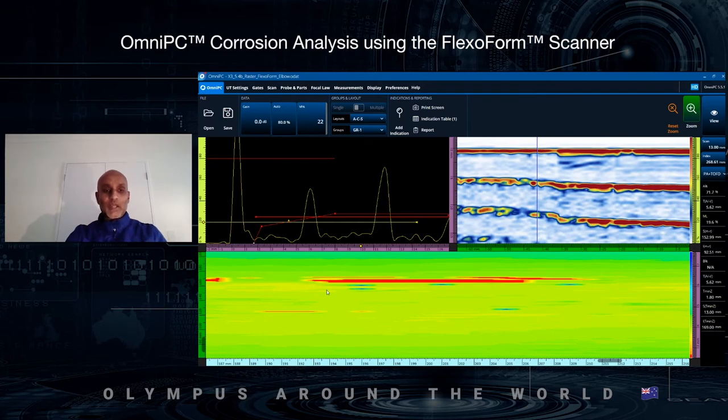Using the same process, I will box the defect in and find the minimum thickness in that zone. Using my reference cursors, plot it in, almost perfect, and then my measurement cursors. I could drag this down a bit, but I'll leave it as it is for now. Along the data side of things now, my scan position has changed to 204, but my index is still the same, which it won't change, because the scan position has changed as we've gone further along the scanned area to find the defect.